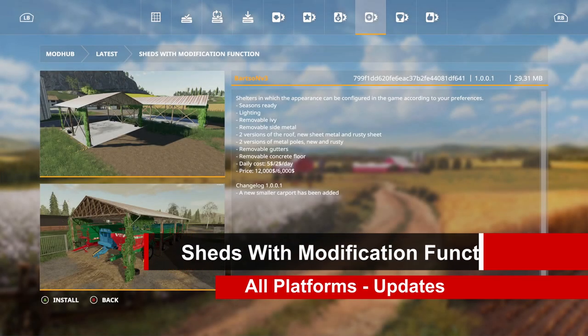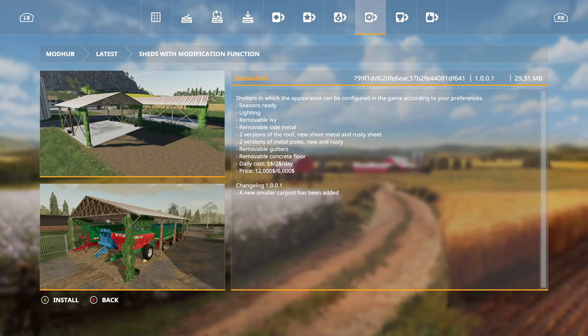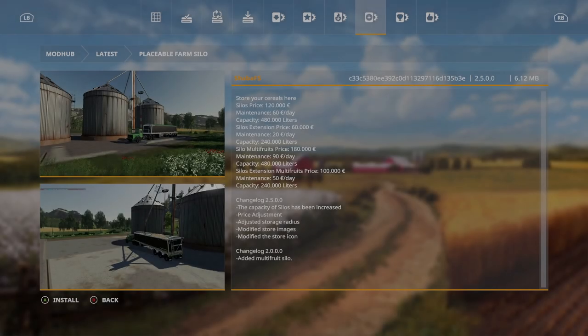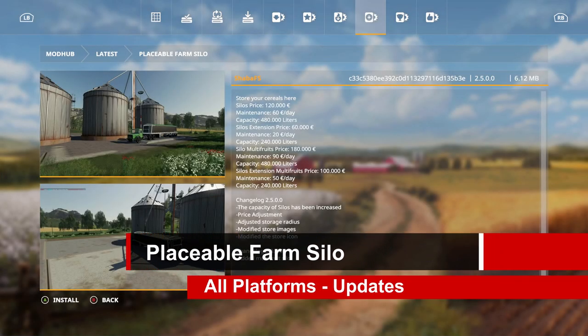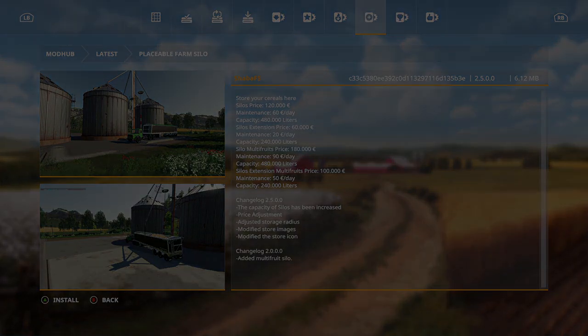And after that, we have sheds with modification function for all platforms. The change log on this one, all it says is a new smaller carport has been added to this one. And then we have the placeable farm silo for all platforms. Let's see the update for this one. Let's see the capacity of silos has been increased. Price adjustment, adjusted storage radius, modified store images, and modified the store icon on that one.